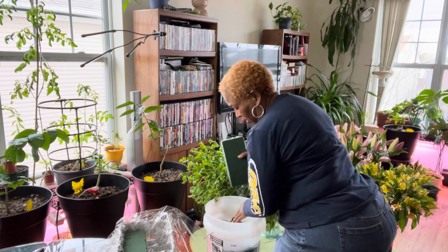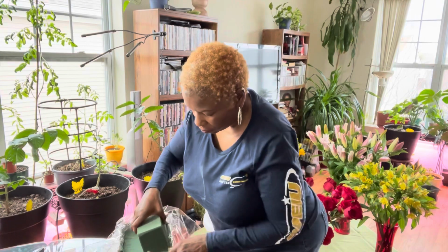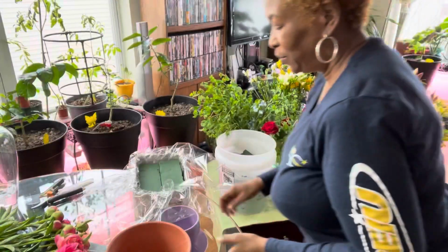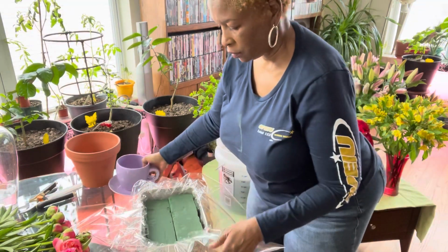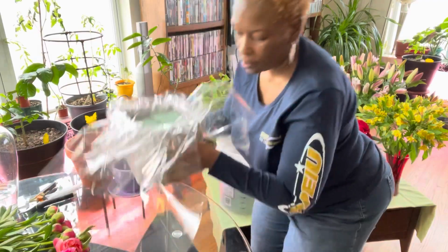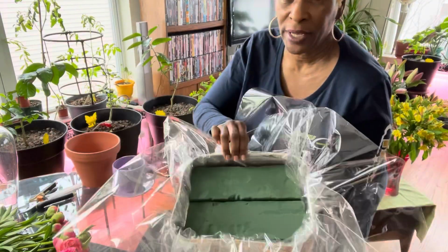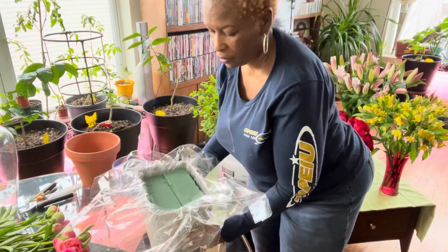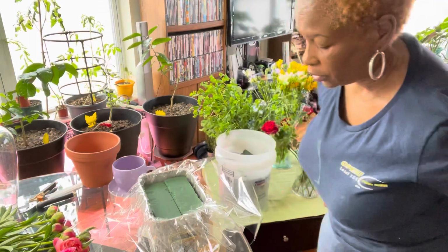I had four of them in here. So it fits perfectly inside. I'm going to lower the camera just in case. So now you have this beautiful box, properly lined, and now you have your Oasis that's been soaking in water. No nutrients, just water. I could have put nutrients, but I just put water in it. So what I'm going to do is begin to arrange my flower arrangement.